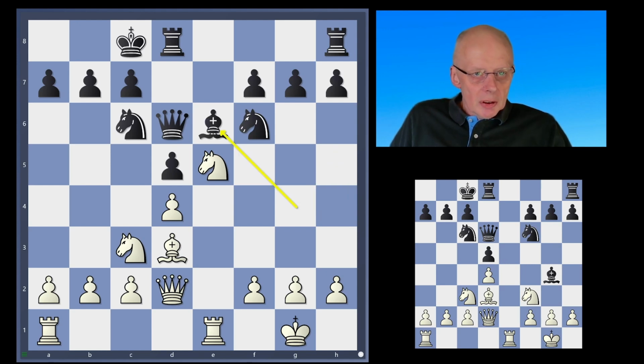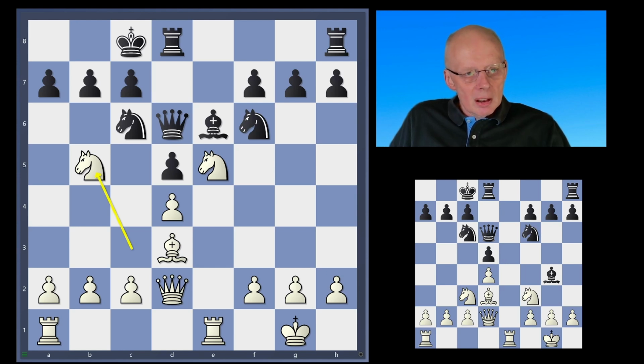So how would you continue here? Probably still with knight b5, right? We would just bring another attacker. And now we see a second element, right? So when we were doing our orientation, we did not have any idea that the queen would be kind of vulnerable and the black king would be vulnerable. But suddenly, by these two moves, white has activated their forces and is having a strong attack on the black king.